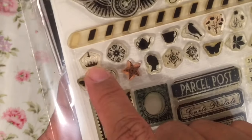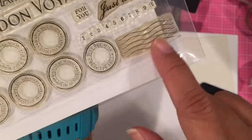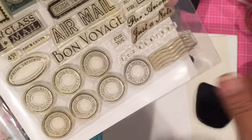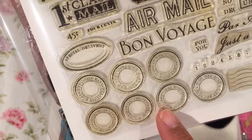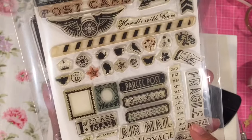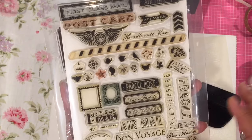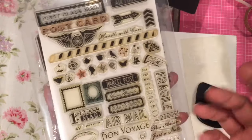And then I used this little crown inside of this set right here. I also used the postage cancellation — you know, when they clear a postage at the post office — and then I used one of these circles that says 'special delivery.' I actually don't even know the name of this set, but you could tell the previous owner had used it a lot. It's perfectly fine — I don't have an issue with the color the stamp set is turning. It's photopolymer, so that's what they do.